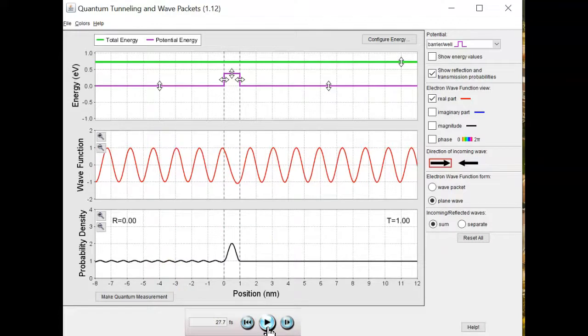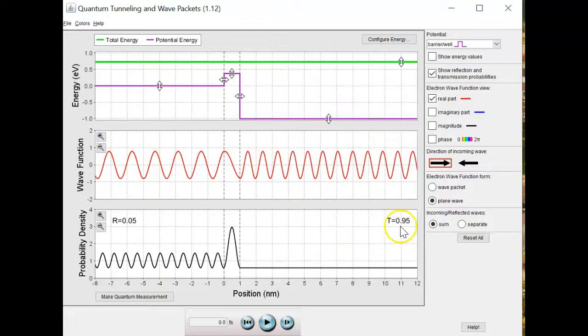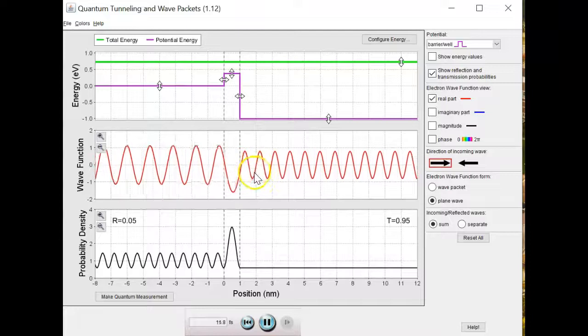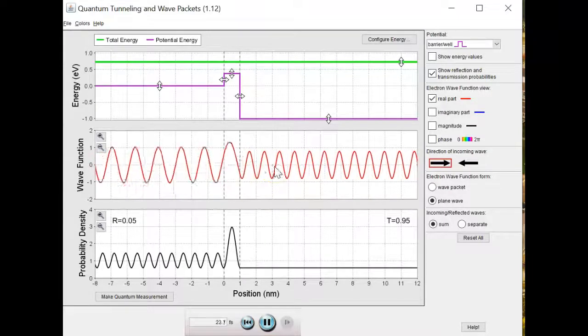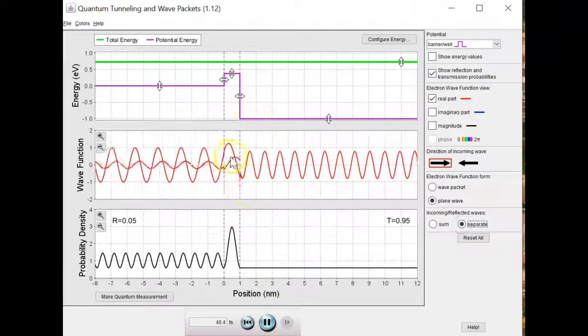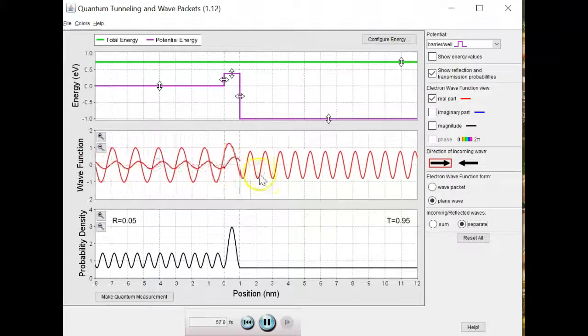Okay, so what's special about that energy is that this, the difference here, is giving you that half wavelength. So now we have the transmission probability equal to one. Let's drop down that right-hand region and see what happens. Oh, no, my transmission probability has actually decreased. And the reason for that is that even though you still have that half wavelength here, the boundary condition over here now isn't quite the same. So this is where it's a little bit confusing because before it worked out, but you need to have your first derivative and your wave function to be continuous.